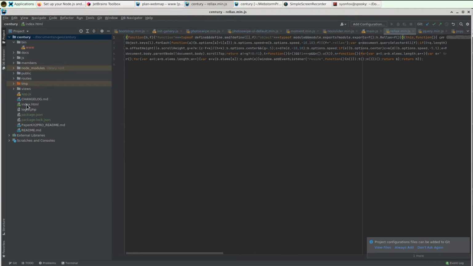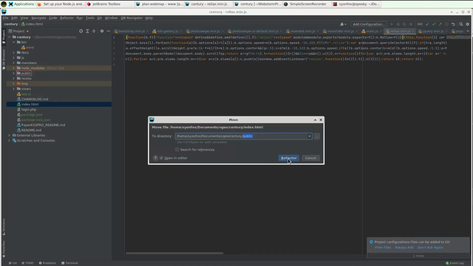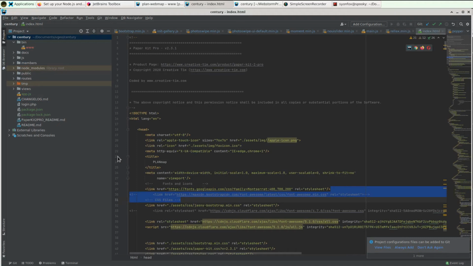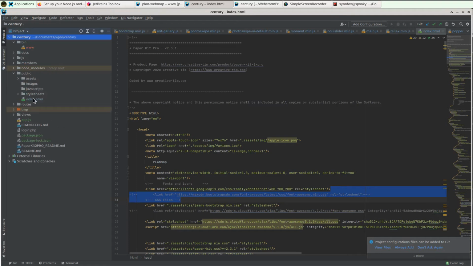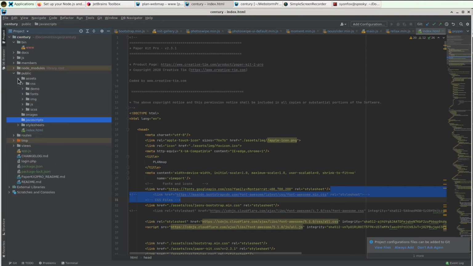And I'm going to do the same thing with the index.js. I'm going to move that into public, or index.html, or refactor. And we don't need this login PHP probably. And readme.md, paperclip. Okay, so all this is project stuff. There's the app, and our public has the same JavaScript that we had before. We also have the stylus and JavaScript folders for our browser-side JavaScript. We can use the project structure that we already had though.